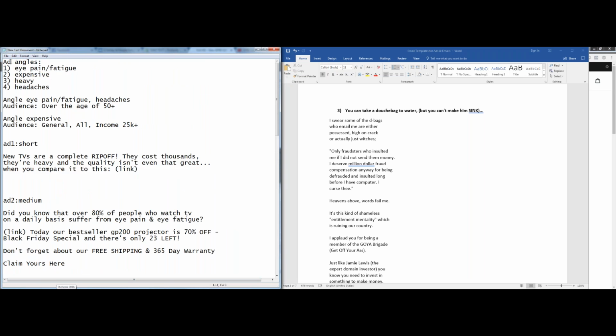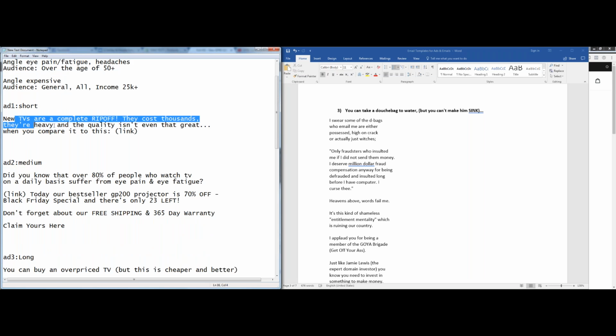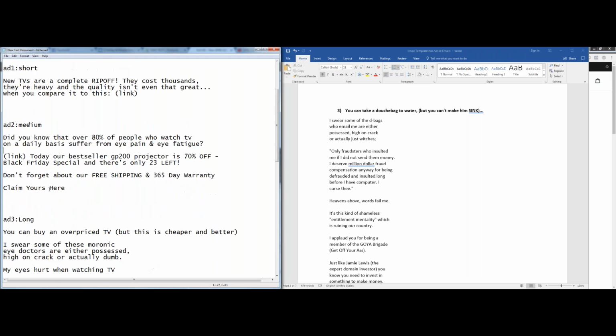But this is the thought process behind the angles that we spoke about too. While you're thinking of the angles, think who it's going to benefit. This angle is going to benefit these people. And this is how you also can easily get the audience that you're going to be targeting. Okay, so do we have any questions on these ads, the short ones, the medium ones?